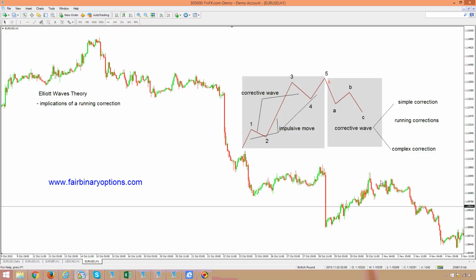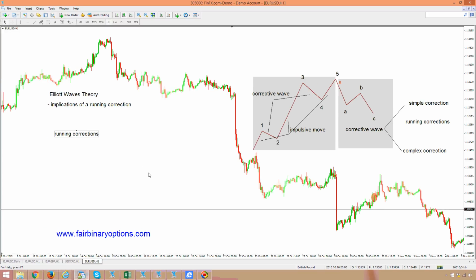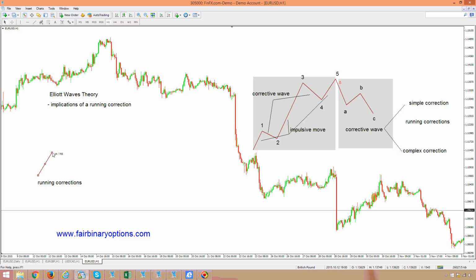The classical example comes from a triangular point of view, or for a triangle. What would be the possible running correction for a triangle? A running correction for a triangle is looking like this. Let me put this one a bit lower. It is looking like this. You have basically, for a triangle, let's say that we have a bullish move for 1, or A and a B and then a C, like this, and this is being called a zigzag, A, B, C.